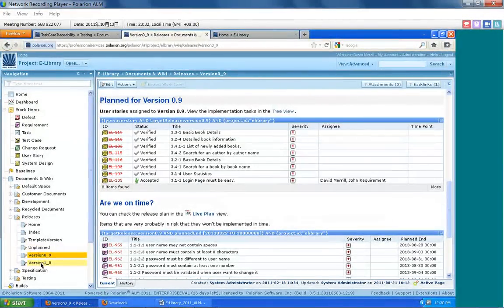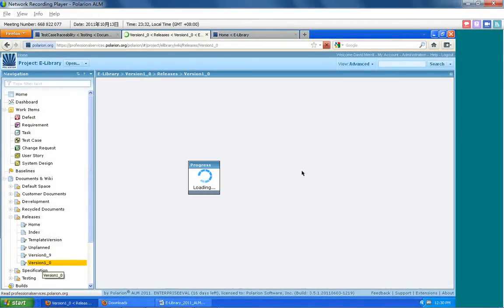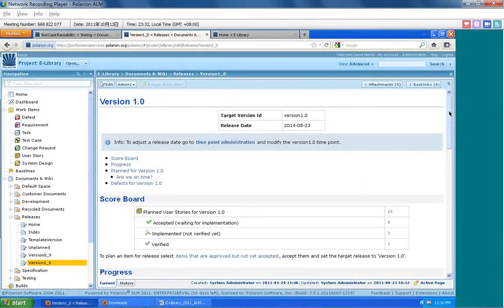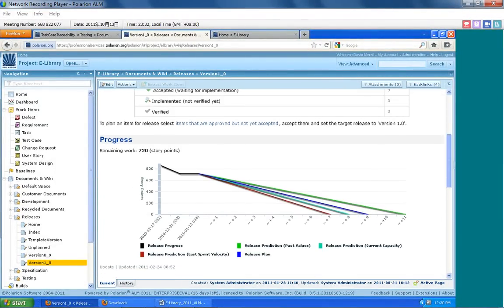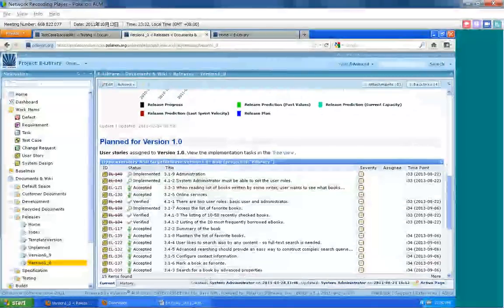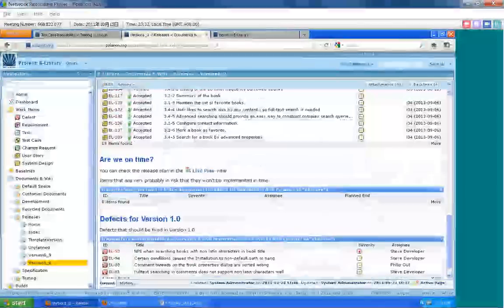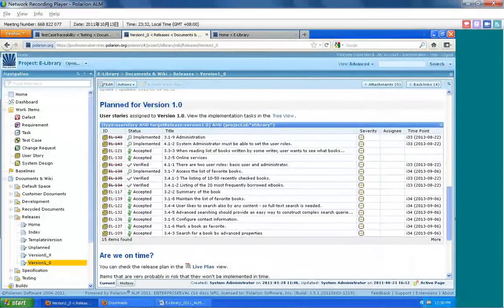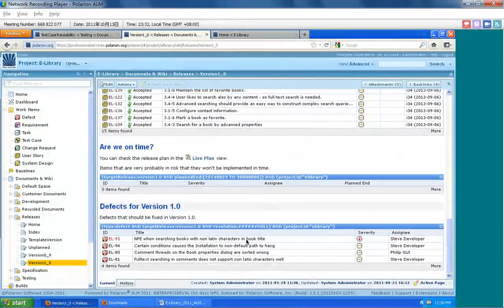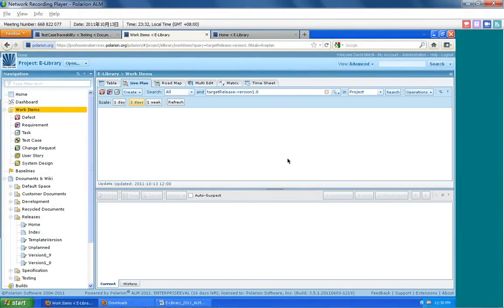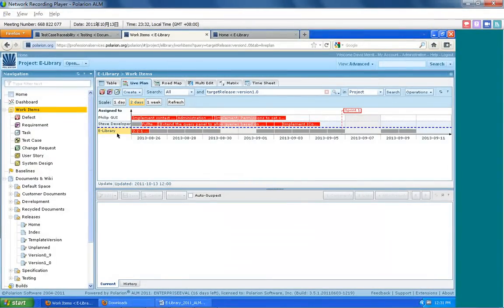Let's look at version 1.0 since I think that's a more substantially developed release here. If I want to be able to take a look at the live plan, which is going to give me the capacity planning for individuals that are working on implementing these requirements and stories and resolving these defects, I just have to click on this hyperlink, and it will be able to render for me all of the individuals that have been assigned to this particular release and what their assignments are.